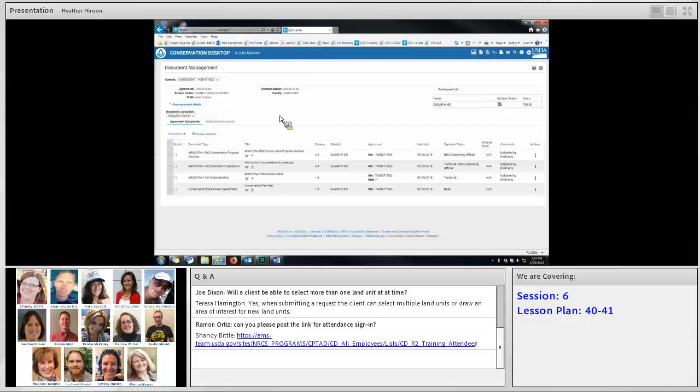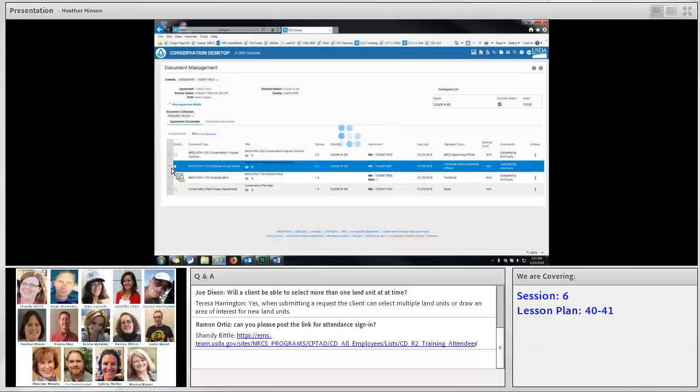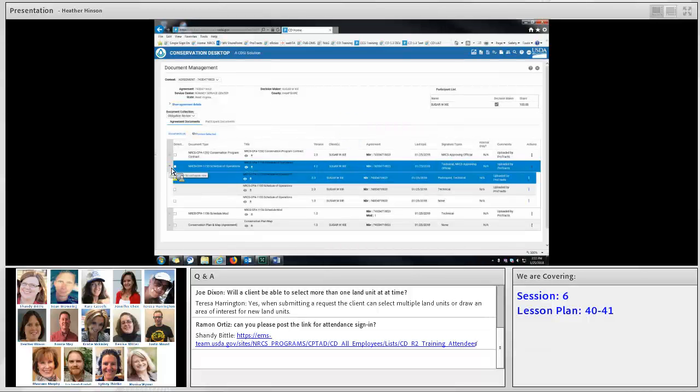And again, it should allow you to see all the various signature states that you need to review for these documents, using the little carets next to them, and then you can do your document previews. You can select all of these documents. I don't believe there's a limit on the number of documents you can select for any particular preview. So you can go ahead and use your little check marks to select the documents you want to see, and then use the preview icon to preview them and complete your review.